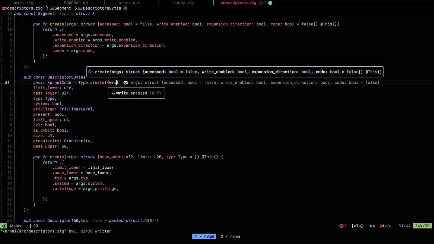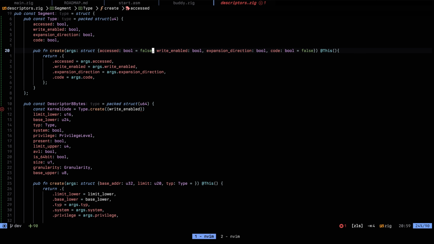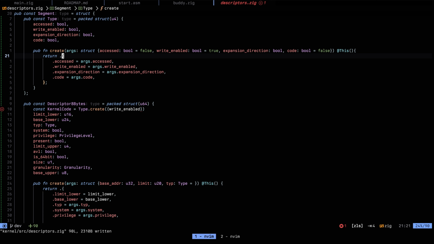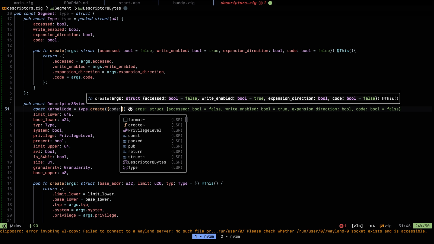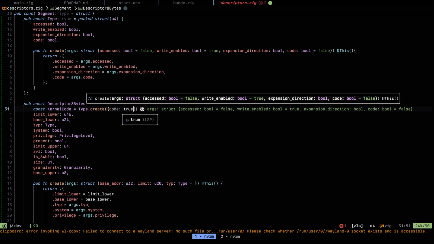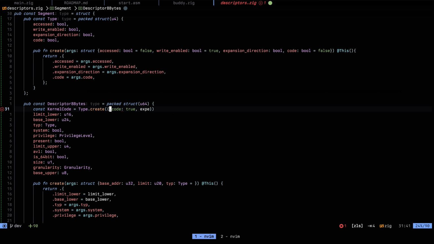So we said that code would be false. Actually, should we do this? Sure, so that's true. Expansion direction will get true, but code is true for this. And expansion, yeah, we are actually going to need that.